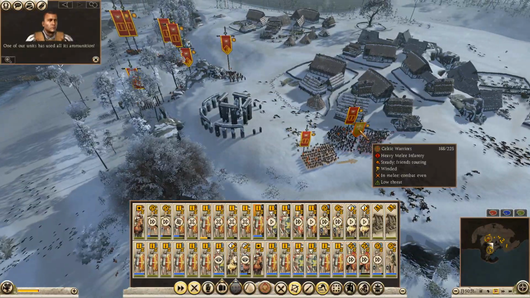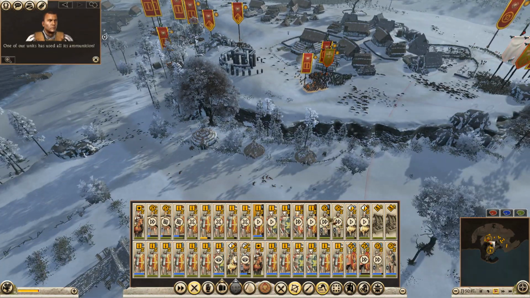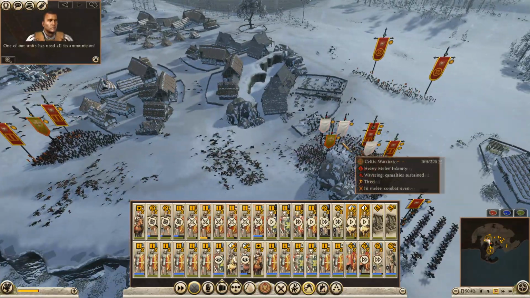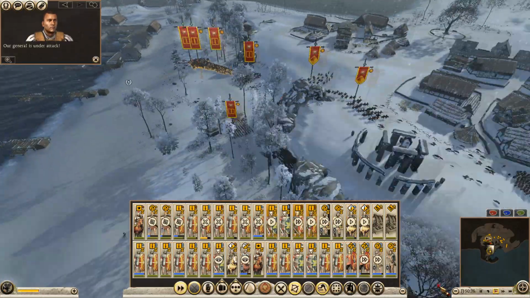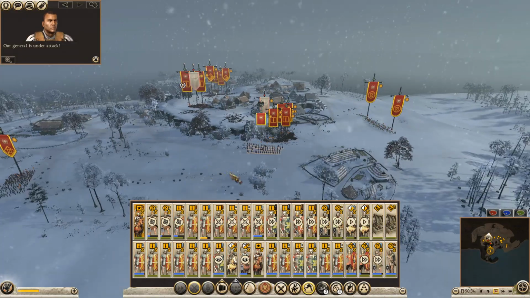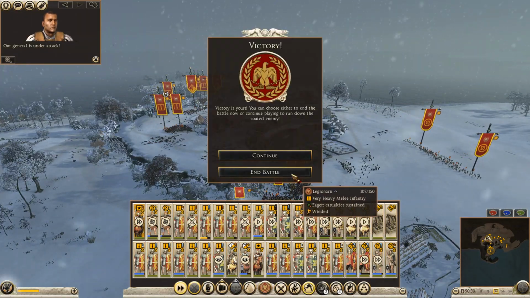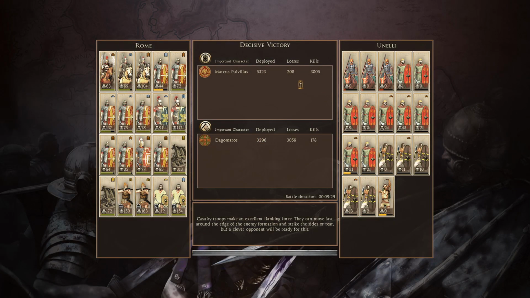Can I squeeze the cav past these guys? Get a couple of good charges and that will be it. Our general is under attack. Okay, forwards. Right, they've gone. End battle. Lost 208. One unit took a little bit more damage than I was hoping for.